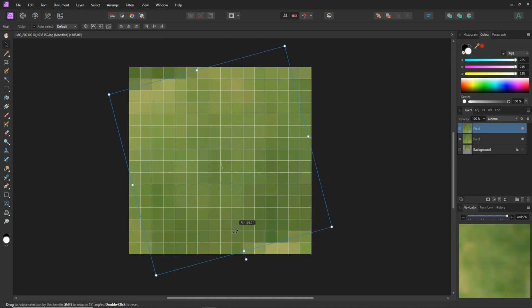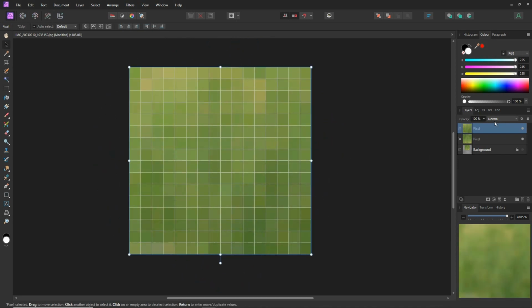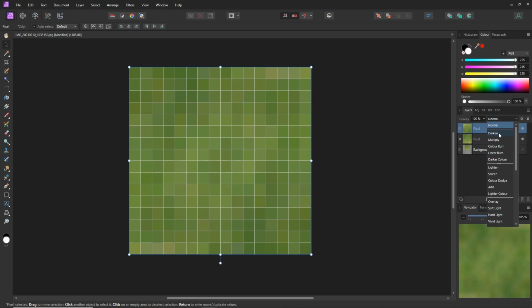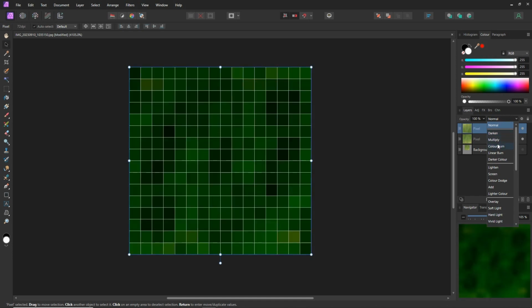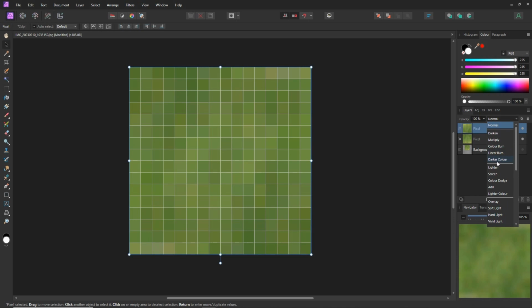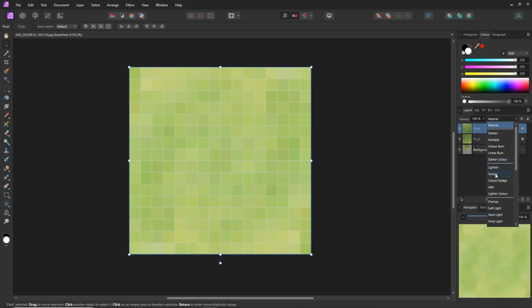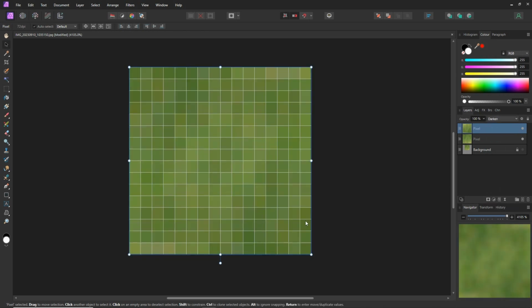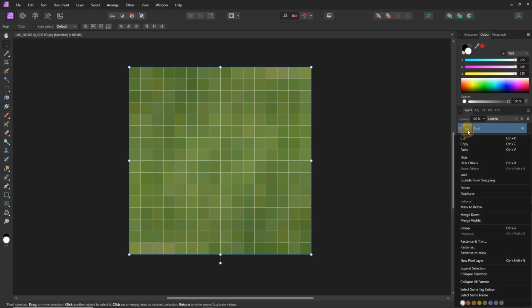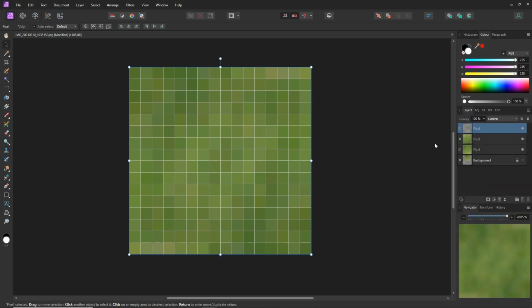Rotate, snap, and then blend mode, darken, multiply. I think darken, maybe again, so duplicate. We've still got the darken filter.